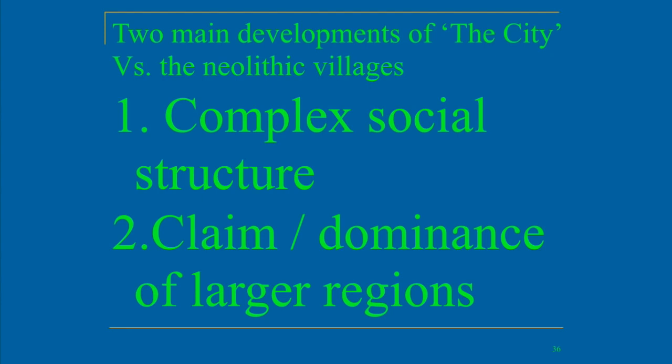And then number two is the claim to dominance of larger religions. If you have a leader and you have a city of like 200,000 people, how far do your borders and influence extend politically, economically, socially? Well, if you're, for example, Catahoulic, you're probably a city of like 10,000 at the time. You're promoting your culture from Catahoulic. You're promoting your economics, like using the same coinage or at least the same weights and measures. You're promoting the same religion. And all the people outside of your walls and inside of your walls recognize that that is a big place.